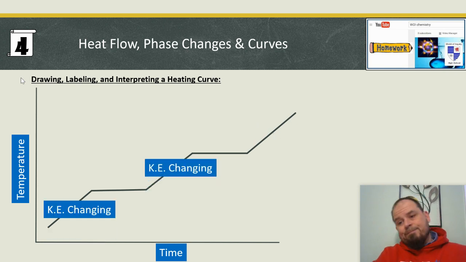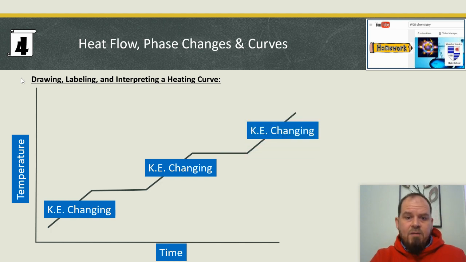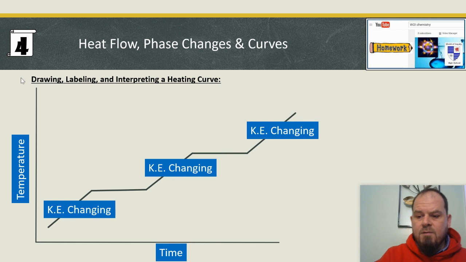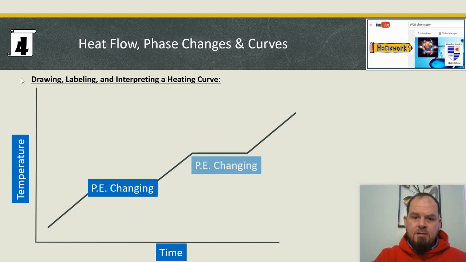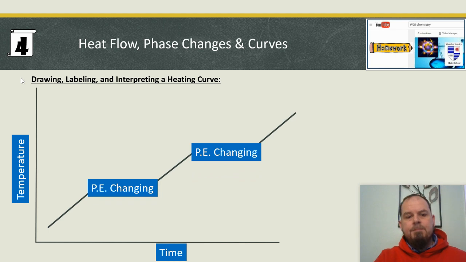Oh, wait, check it. You've got to know these too. On the slants is where the kinetic energy is changing. Every time there's a slant, you'll see a kinetic energy change. When you see me write this on the board, I'm probably going to say delta KE, and put a triangle up because that means change in. So changing kinetic energy happens at all of these spaces. And change of potential energy happens here, so this would be delta PE, at the flats.